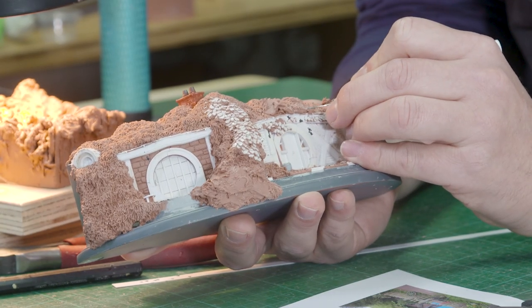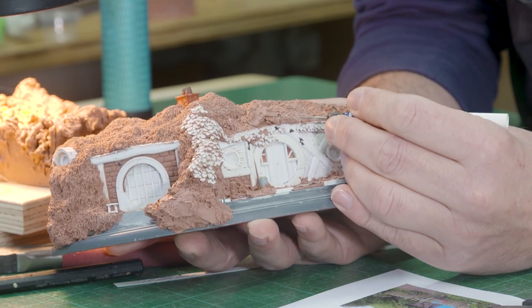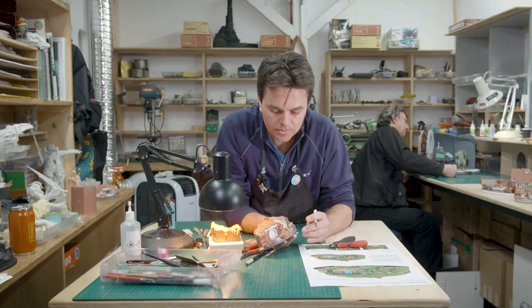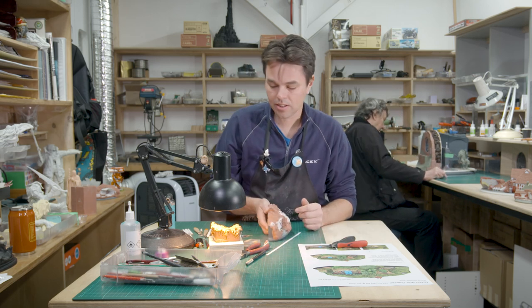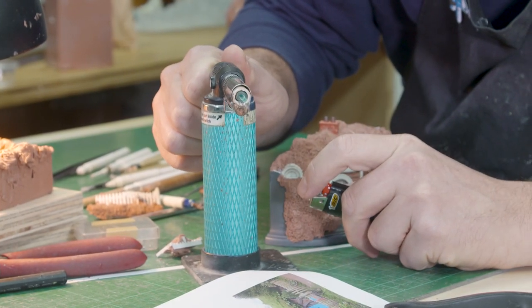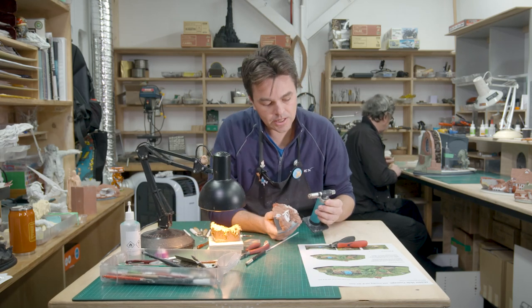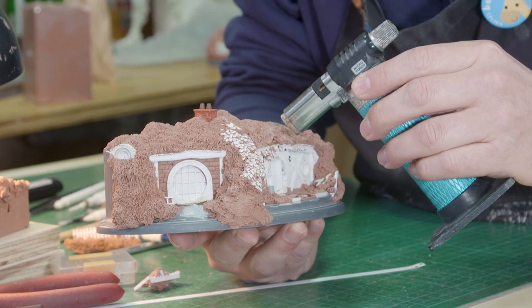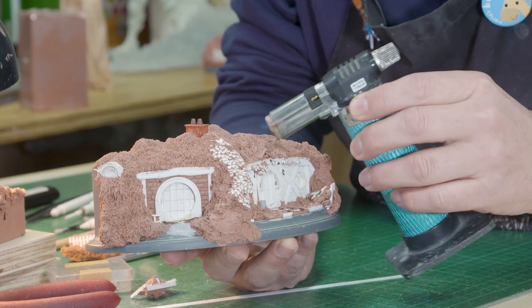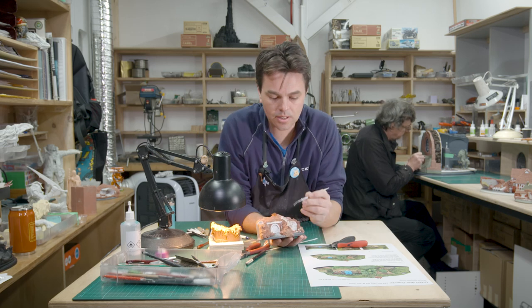When you want something a little bit more rigid for scraping in, you get a nice little grass effect. Also when I want to get a bit of localised heat on there, I'll get my little blow torch. I'll just turn it down so it's not too enthusiastic. That means I can get in there and just warm up some of those bits that I put on earlier, because I want them to be nice and soft so I can really dig the tool in to get a bit of a recess without chipping the harder clay off.